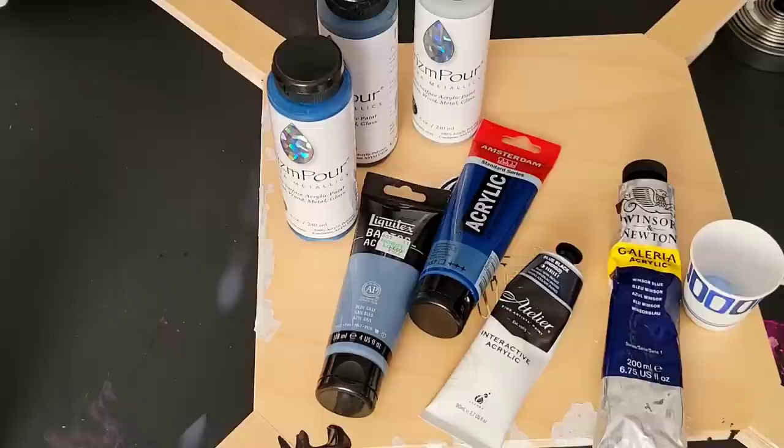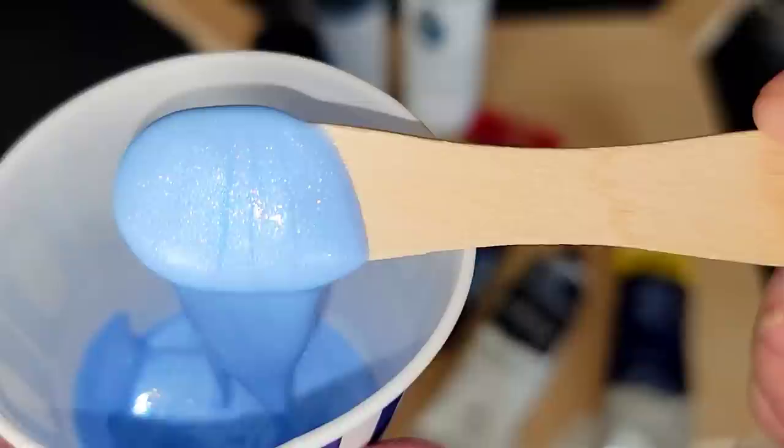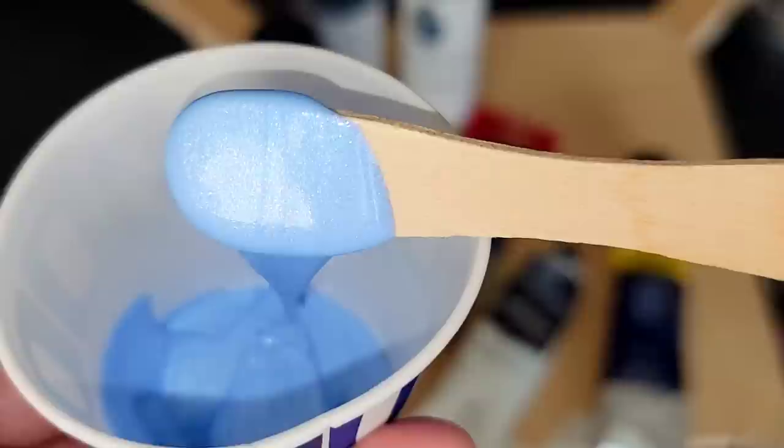So let me show you what Frostbite looks like. Beautiful baby blue with a blue shimmery goodness to it.